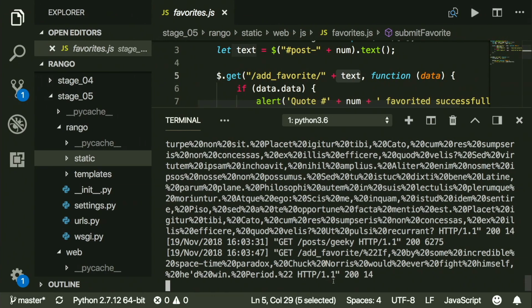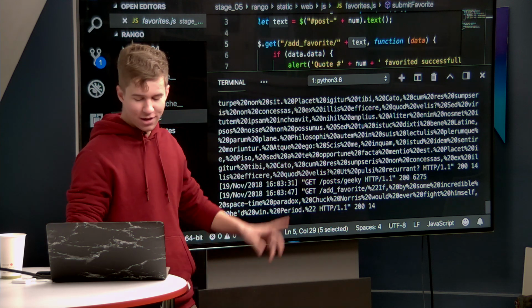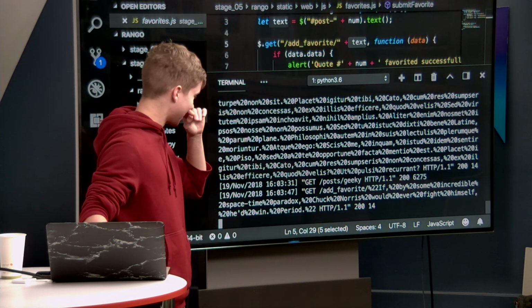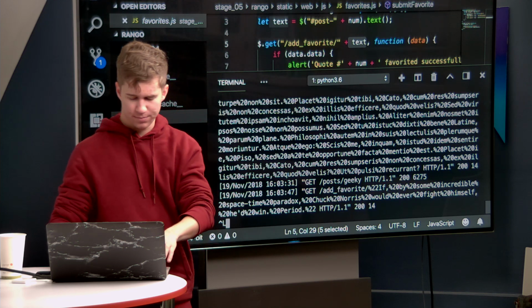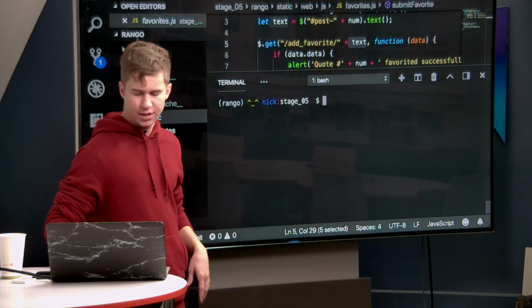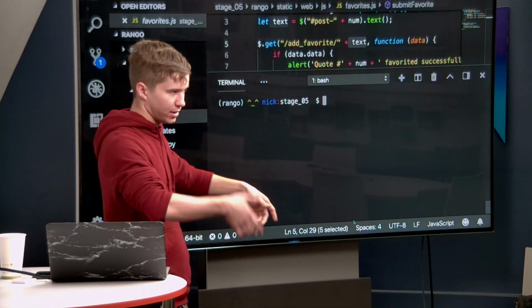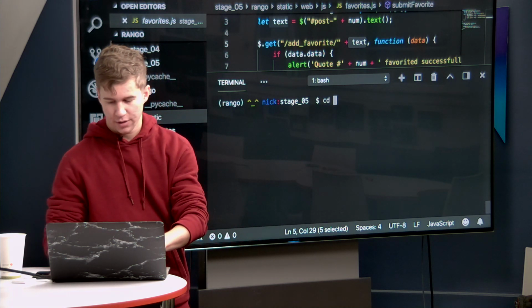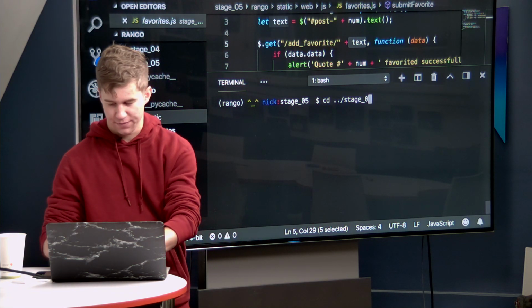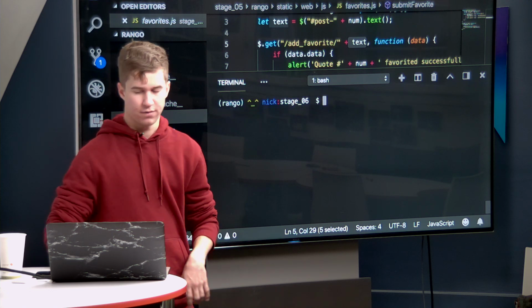So we might say, cool, you'll get all of this output here because we're copying quotes into a URL. There are better ways of doing that, but we're not going to really discuss them here. Oh, I'm a dummy. Control-C, Control-L to stop and then clear up content. And then we're going to go into stage 6 very briefly because I am roughly out of time.